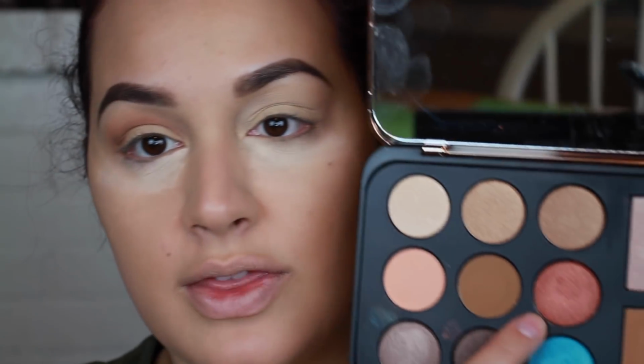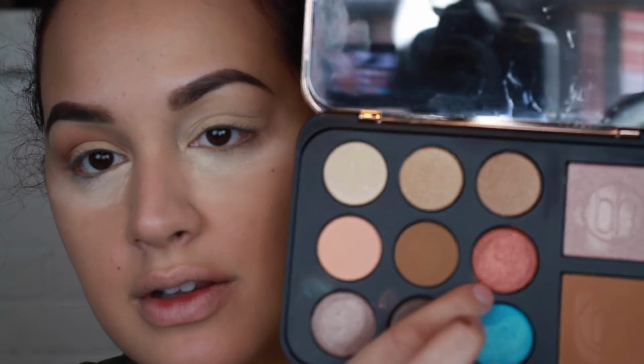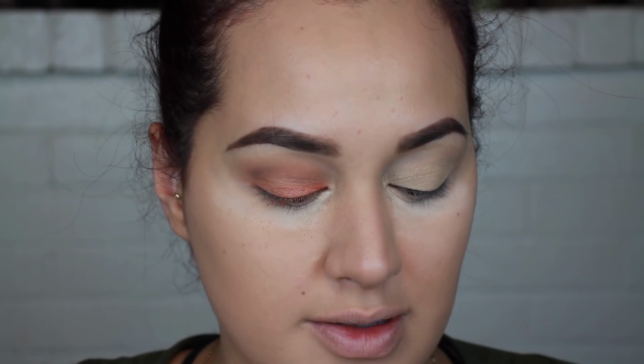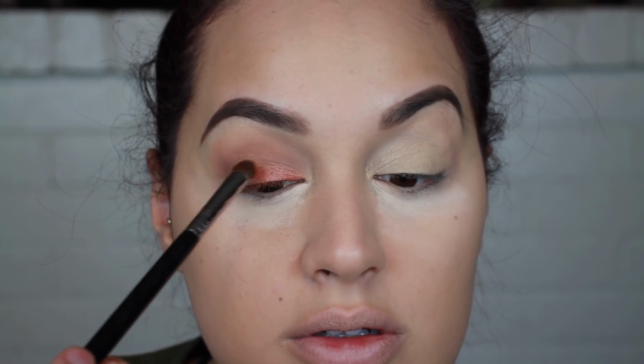Okay, so this color is speaking to me. I'm gonna go in with this one right here on the lid. So I'm gonna take this with the V16 brush. Okay, that's definitely patchy. I don't know if it's the brush or if it's the shadow. Let me get my Sigma lid brush that I always use. Hold on. We're gonna test it out with that brush. So this is my Sigma E57 brush. This is actually my favorite brush to go in with shimmer. It never fails me, so we're gonna see if this is the shadow or the brush.